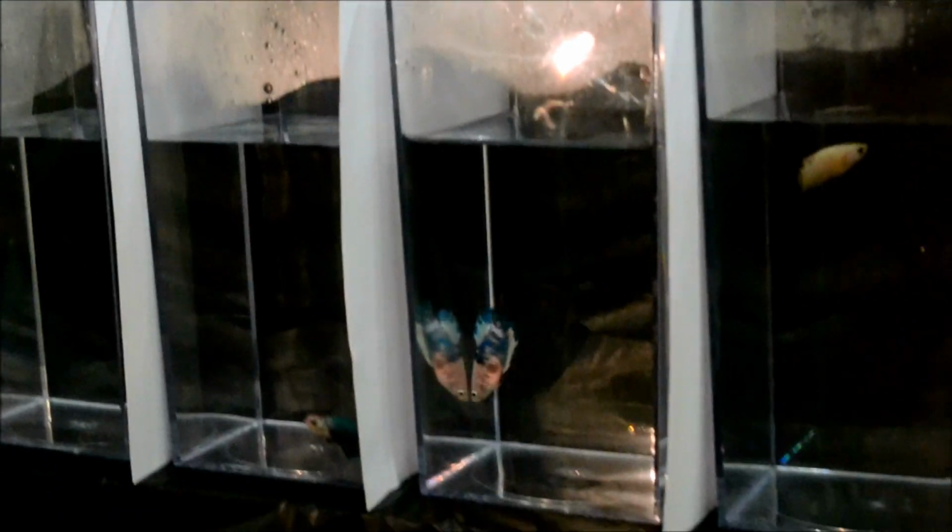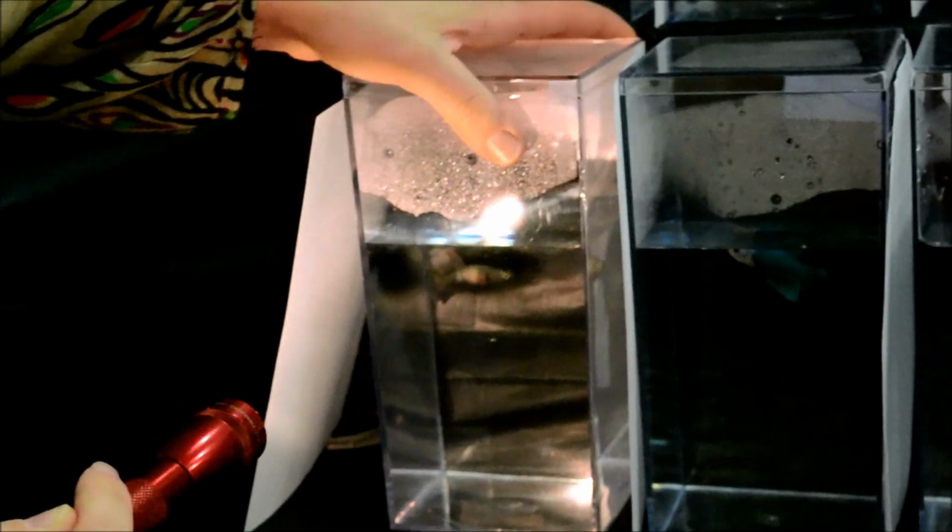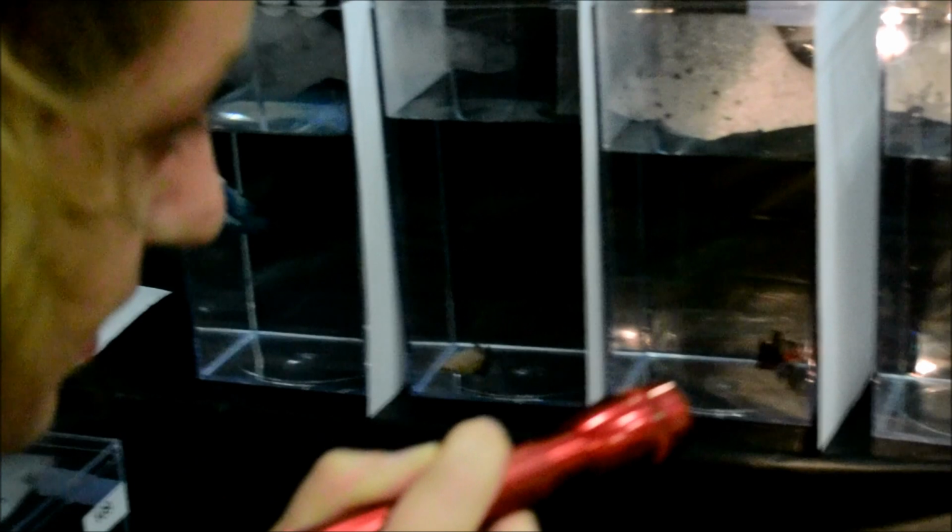Next I'll go through and pull out the ones I think might not be contenders because they don't have a lot of marbling. This is a marble class, so we're looking for large patches of well-defined color with lots of contrast. So a fish like this with just what looks like maybe a bare patch on one side is technically a marble, but might not count as a great marble. So she'll come down. And I'm also looking for fin shape. And I'm also looking for any deformities or missing eyes, missing fins, make sure they all have everything they need.